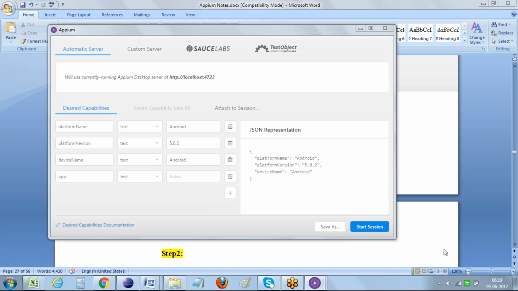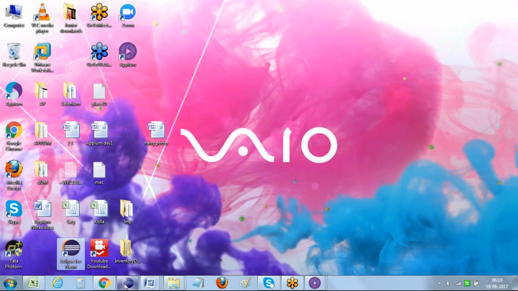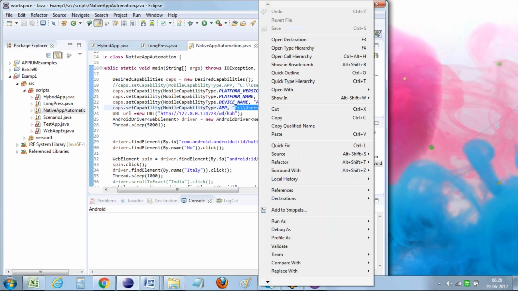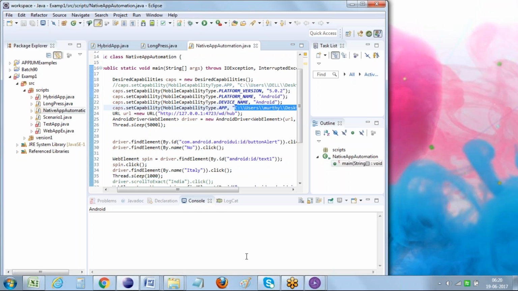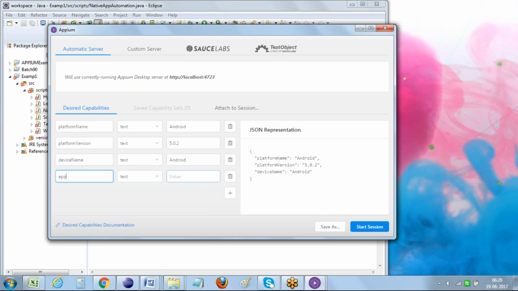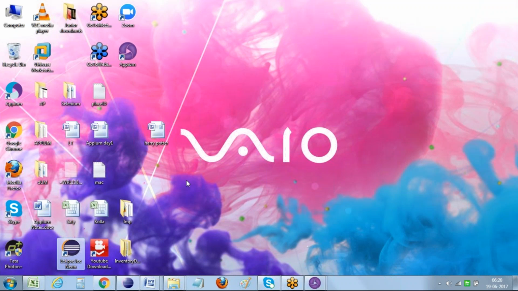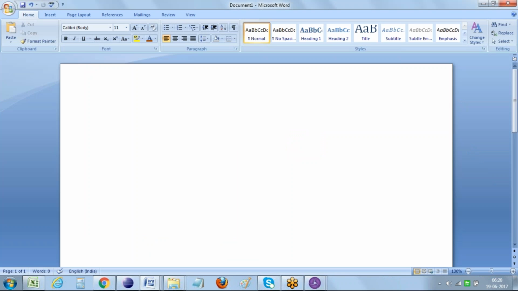installed a couple of apps in my mobile device. The significance of the apps I have installed on my mobile device is, assume that I have written a program in this Eclipse editor, and when we execute that program, as I am sitting in front of my mobile, I can understand what it is executing. Whereas you people don't know whether it is executing my script or not. So for that reason, I have installed the Visor app on my mobile.